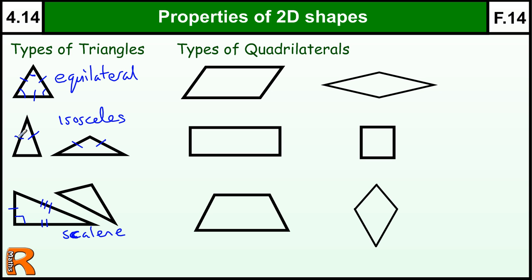Whereas when you mark them with one like that and one like that, it means that those two are the same. Okay, let's just talk about the angles in a triangle. Angles in a triangle add up to 180. All the angles inside any triangle are always 180. So if we're looking at an equilateral triangle where they're all the same, each one is going to be 60 degrees, because 60, 60, and 60 makes 180.